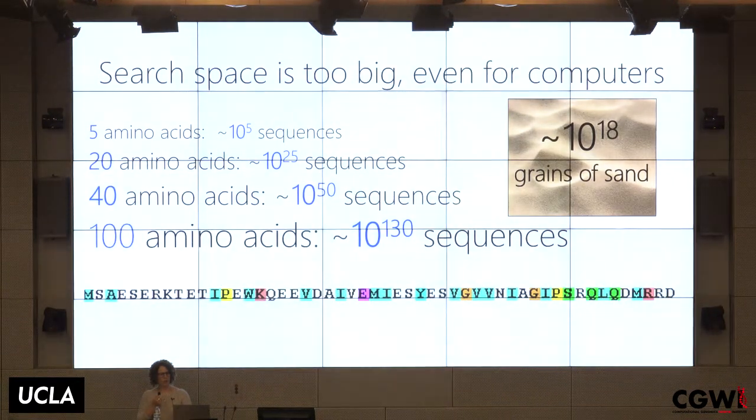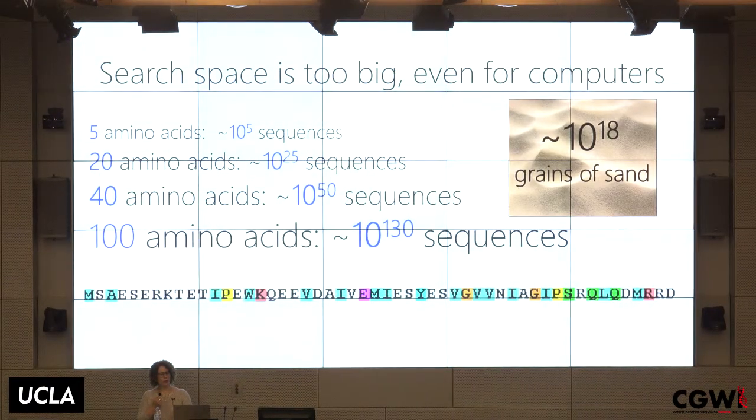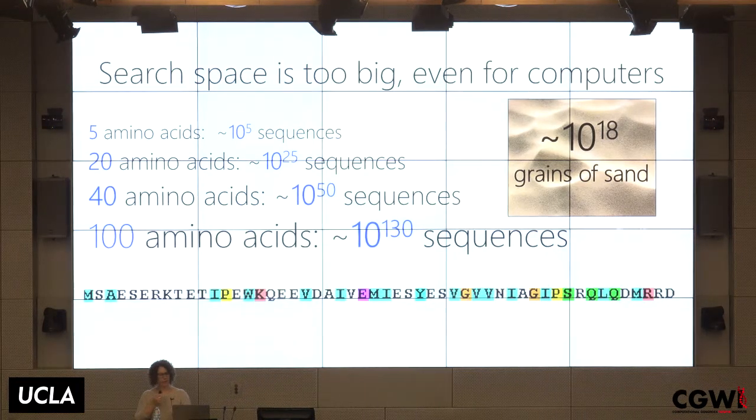Get a pretty large number. If you go to just 20, you already are at a number of sequences that's larger than the number of grains of sand in the world. And remarkably, I don't know if this is a conspiracy theory, but the last time I put this slide up, the speaker before me had this exact same number, and he said it was the number of seconds that had elapsed since the Big Bang. I don't know where we're getting these numbers, but maybe they're approximately correct.